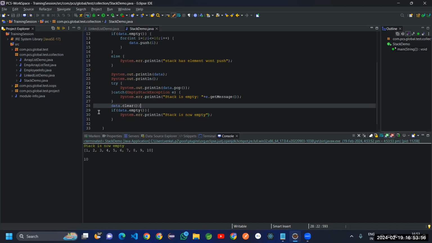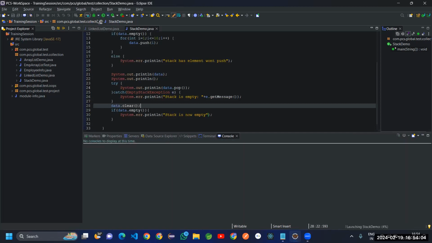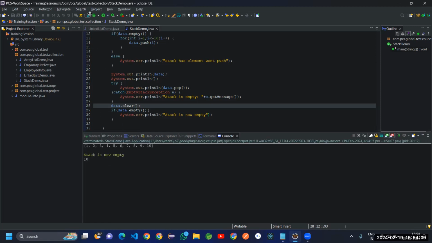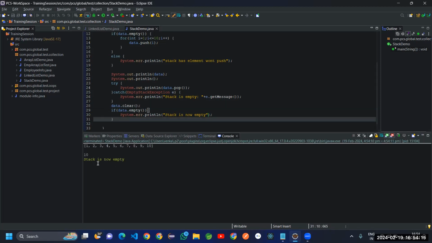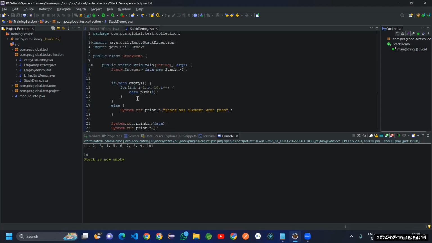Okay, we cleared. Now you can find we are trying to print, but the stack is empty. So that's why we cannot print.